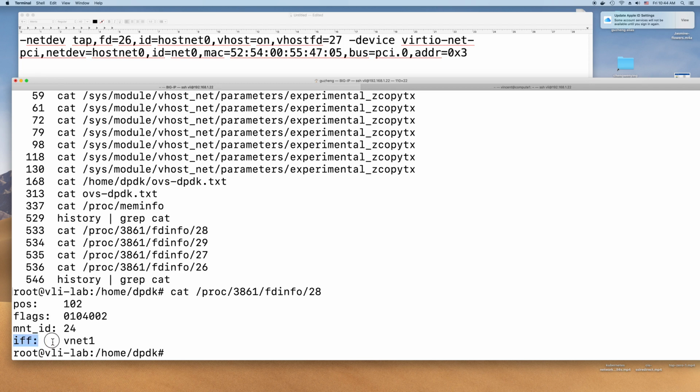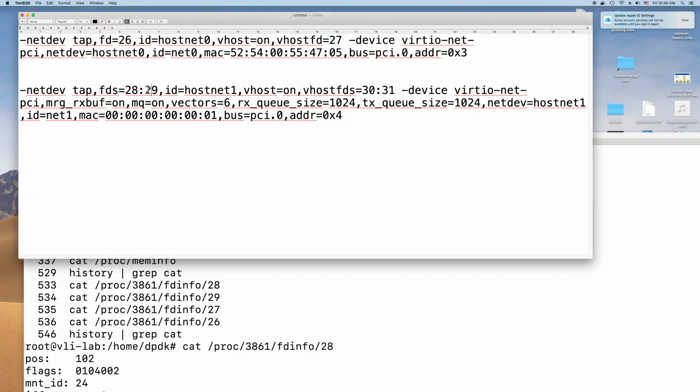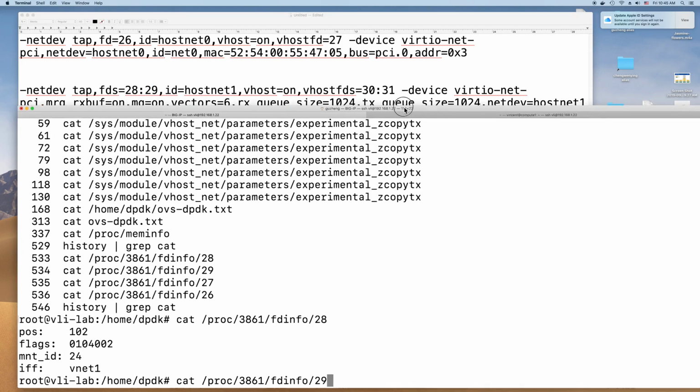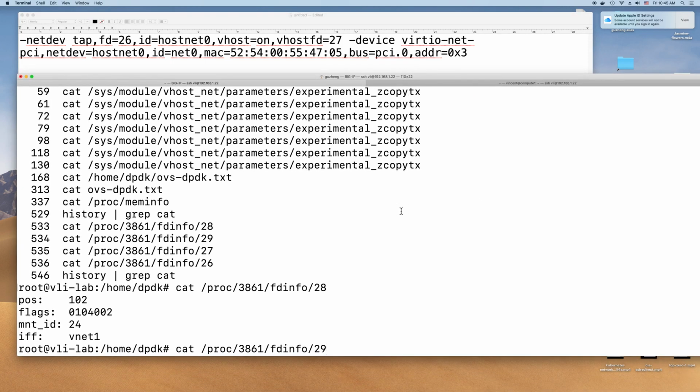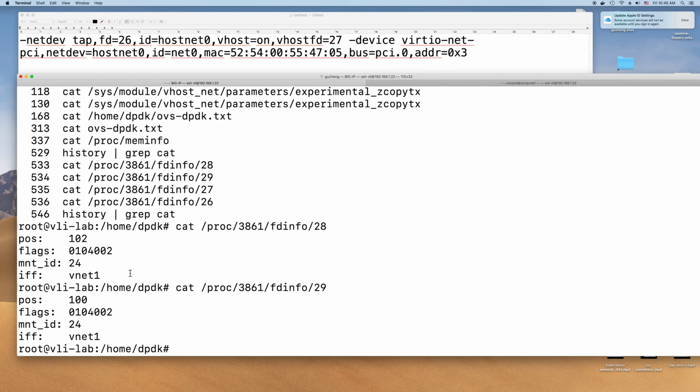So file descriptor ID 28 is associated with vnet1, and 29 is also associated with this QEMU process. Let's look at it again. It's also associated with vnet1, meaning this vnet1 has two queues.